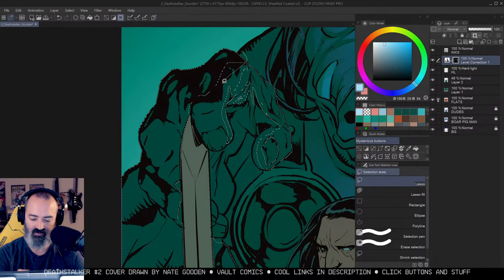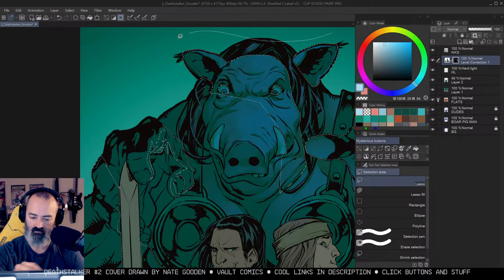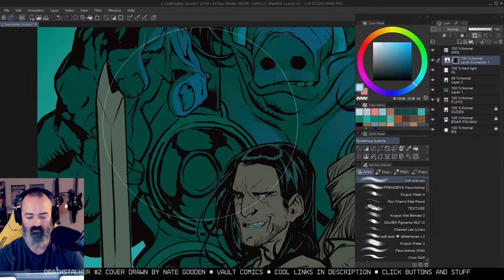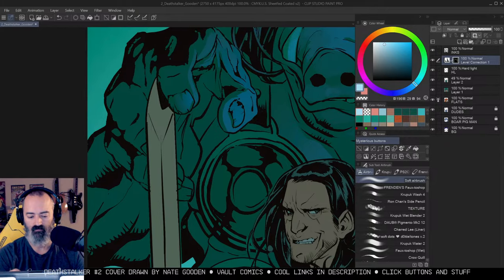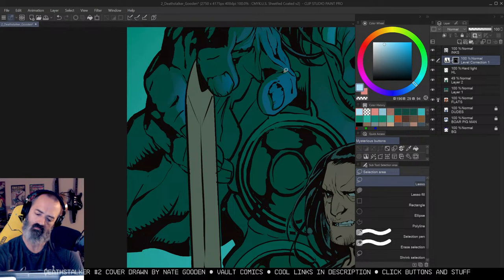I'm also putting a lot more detail in the hands than in the chest and other places on this guy, because it's just not as critical from a story standpoint. Whoops. Oh, I messed that up somehow.